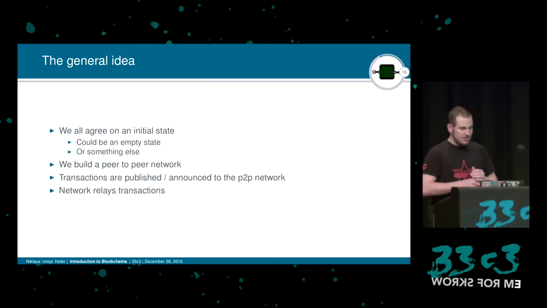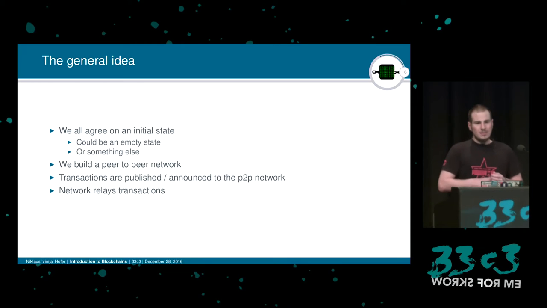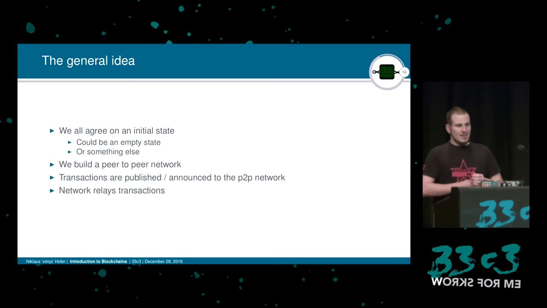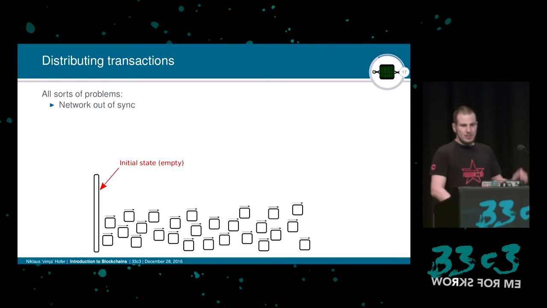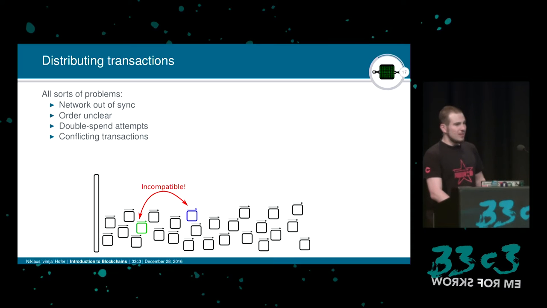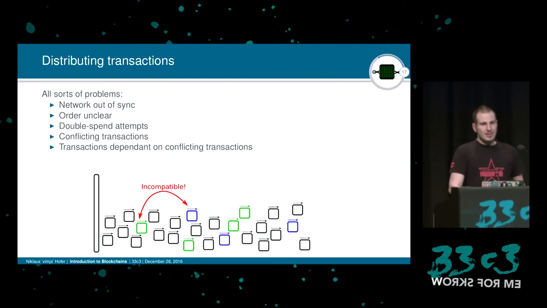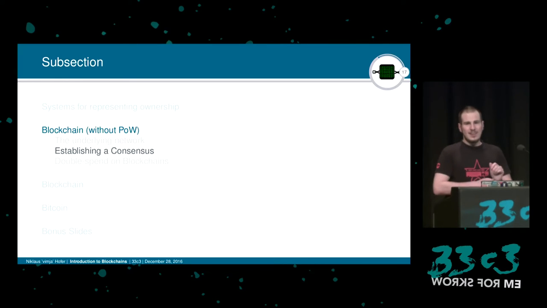First we start with a network — let's say all of us would like to transact money among each other. We all agree on a consensus starting state where no one owns anything. Then we build a peer-to-peer network, and every time someone would like to send money to someone they publish this transaction to the network, which broadcasts it to every participant. That brings all sorts of problems: the network is not always synchronized, not all participants may see all transactions, there might be incompatible transactions, and we get a huge amount of chaos. So we need a possibility to establish consensus in that distributed network.